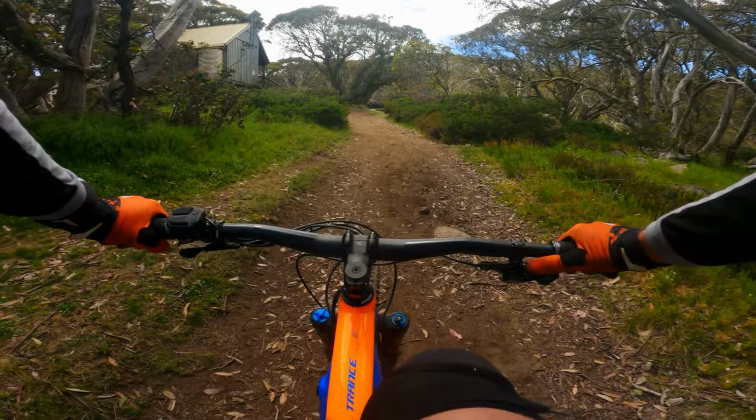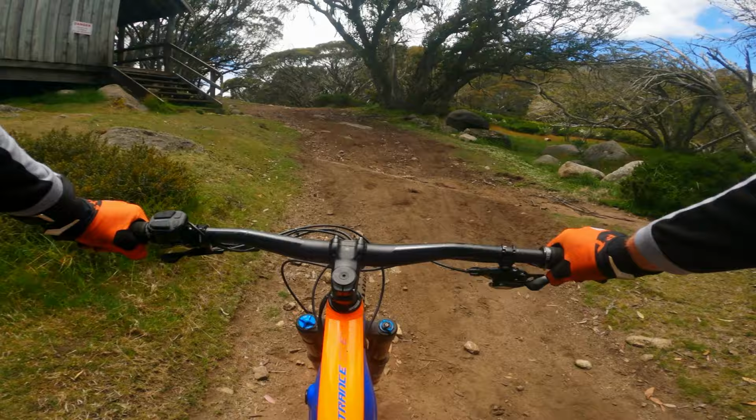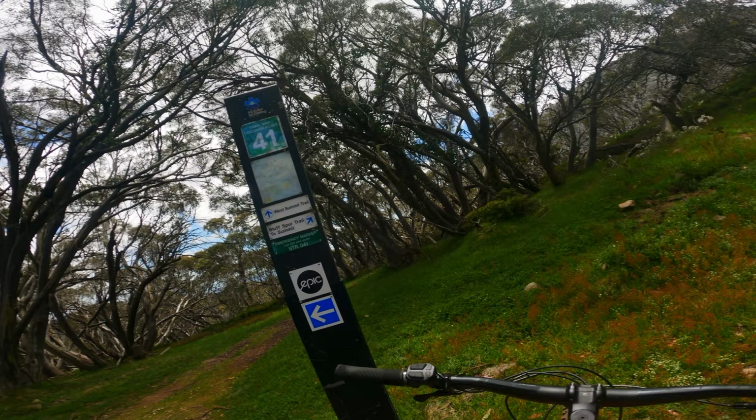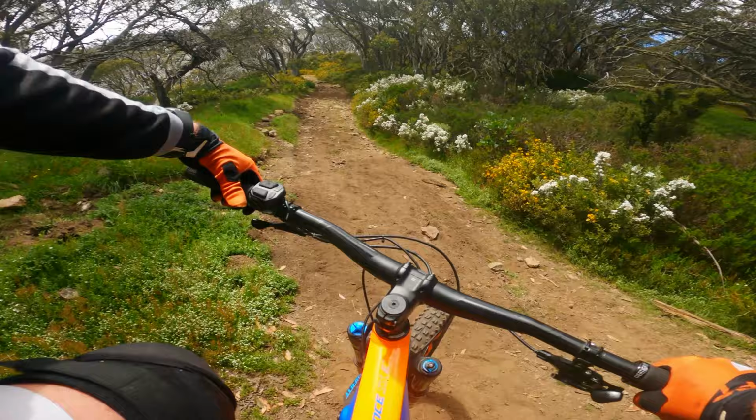Once you get to this four-wheel drive trail, you've reached a bit of a turning point. This is Bluff Spur Hut. From here, you can either go straight down to TBJ or do what I did, or make it to the summit and then that way. And you keep going straight up to the summit of Mount Sterling. In my opinion, if you made it this far up, you may as well make it right to the top.